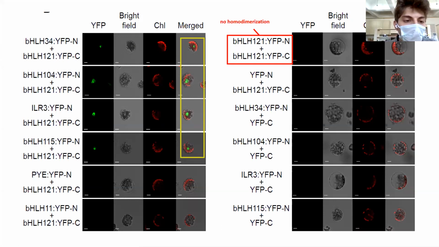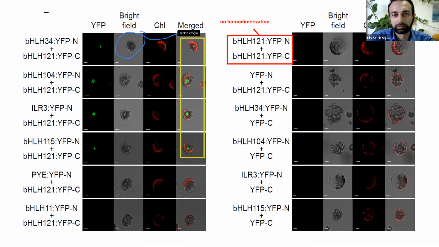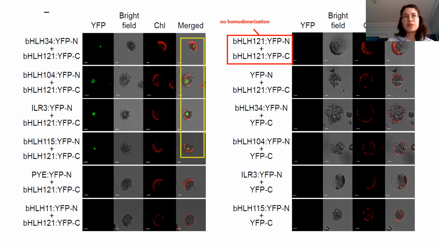Hocam, aren't they looking at all the components of the system separately at first and then checking whether they're all expressed together at the end, in the merged bar? Yes. The question is, what is this circle here? Do you think it is a cell or something different? It might be a cell. It looks like a cell, but I'm not sure. What cell do you think it is?